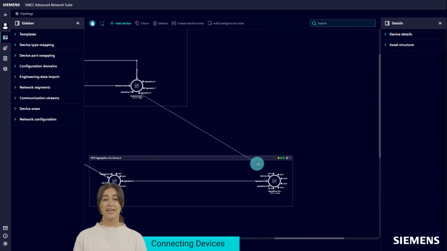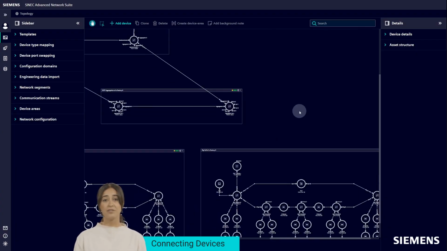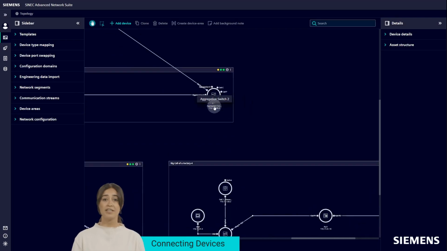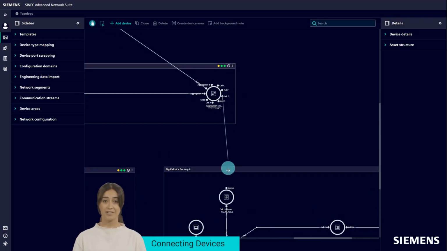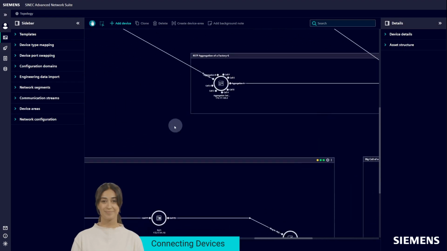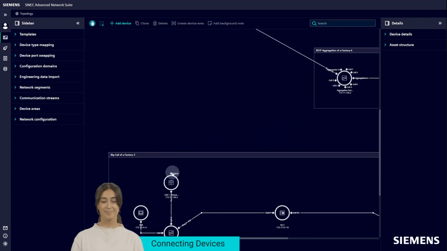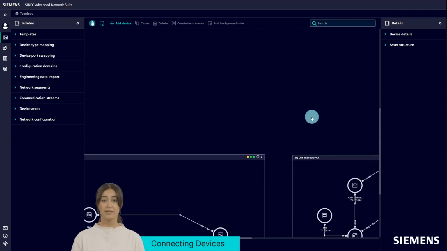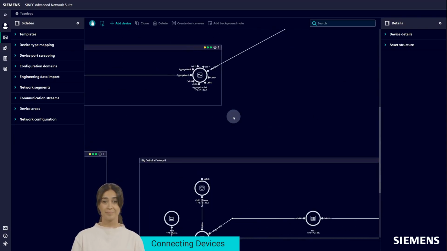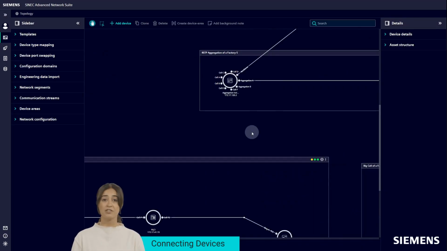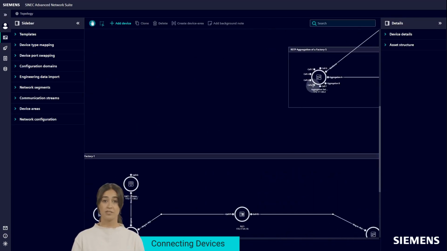It's important to pay attention to how the ports are labeled. For example, the port labeled aggregation on the backbone is specifically intended to connect to the aggregation network. The corresponding port on the aggregation side is labeled backbone. Since these ports are specially prepared for this task, it's essential to follow this convention as closely as possible.